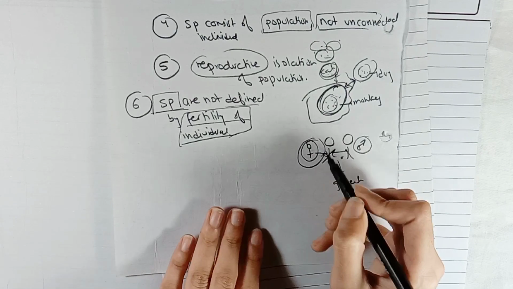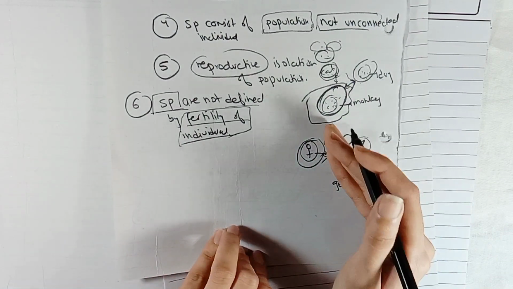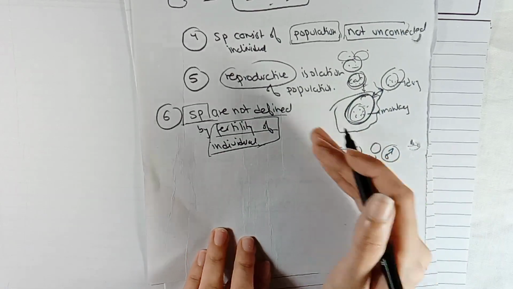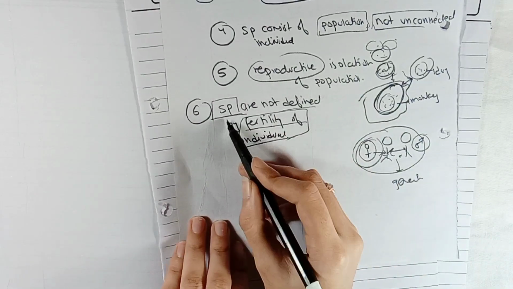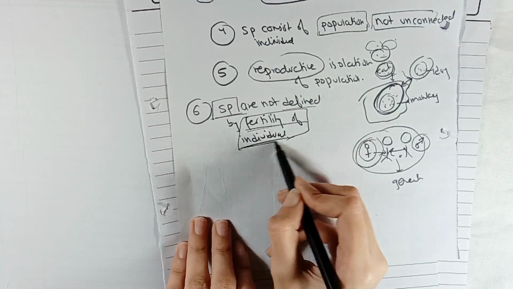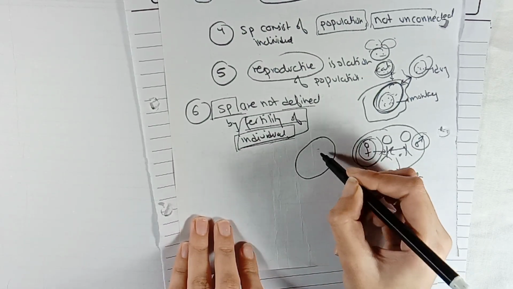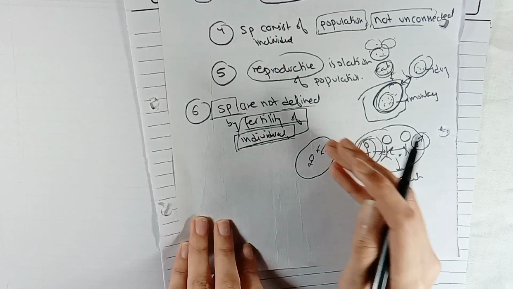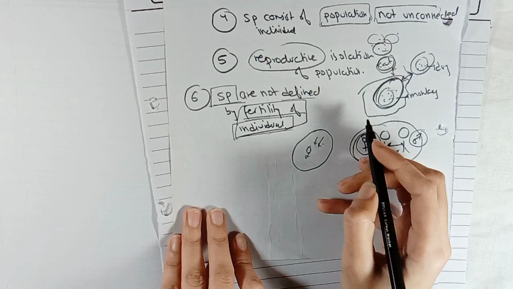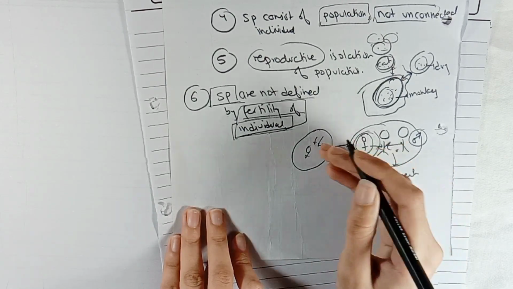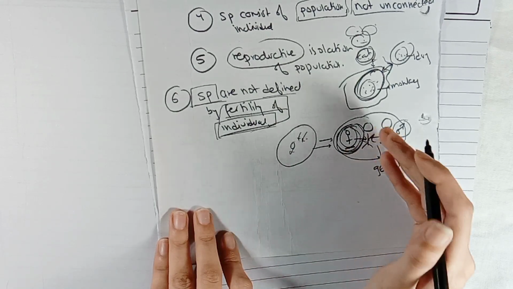Even if there is any infertile female, one, two, three, or many females that can be infertile, it is not denying the concept of species, that female is still included in the species. Species are not defined by the fertility of a single individual. The whole population can reproduce and produce the next generation, so it is included in the species concept. This is not denied by the fertility or infertility of a single female or a single individual.